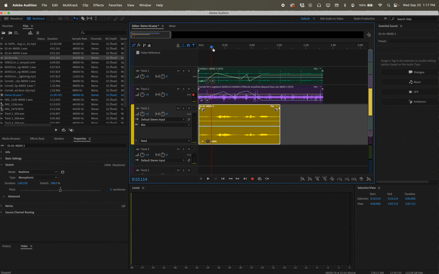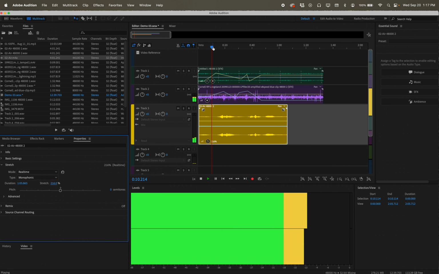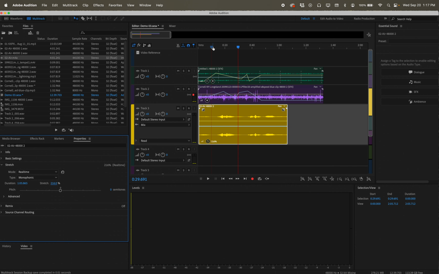So I'm going to stretch that out. You can see I've stretched it out to 200 or so percent. And now if I push the play head, it'll go through here, and it's going to stretch that whole clip out a little bit. That might be something that you could find useful as you're playing around with your different clips. That works a little bit better with these whale sounds and all that kind of thing that I've got going in this one.